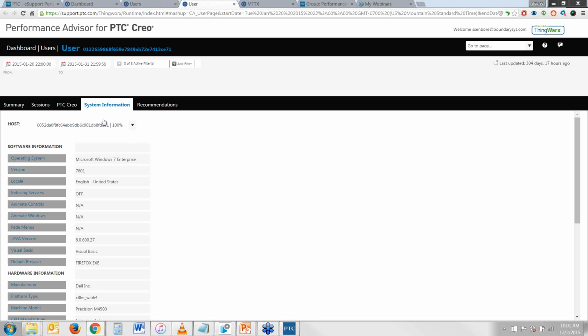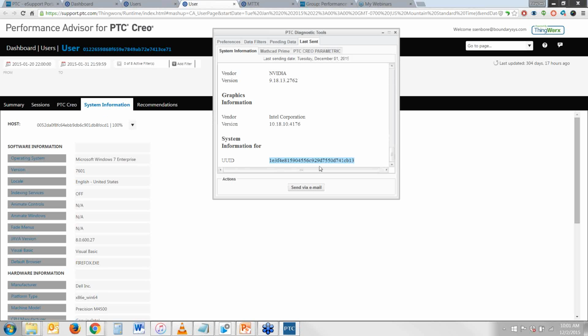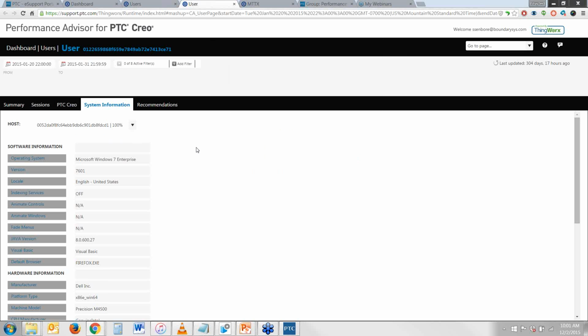And so this is something where you can have a company policy where everyone opens your diagnostic tools, scrolls down here, and sends you this data. That way I can have a spreadsheet where I can say, okay, I have this data and this correlates to Shaish and Borit. And so next time I have this host with a problem, I can take a look at my spreadsheet and realize who that user is, what computer that is, and then I can go about walking to their desk or something and fixing their issue.